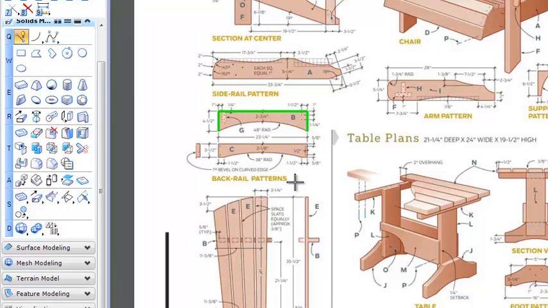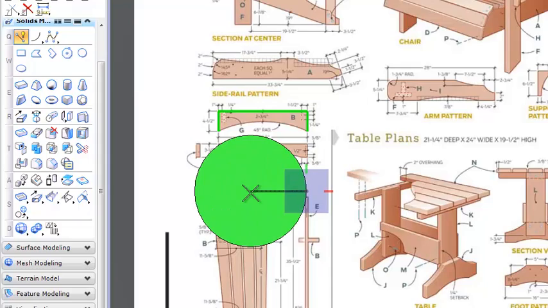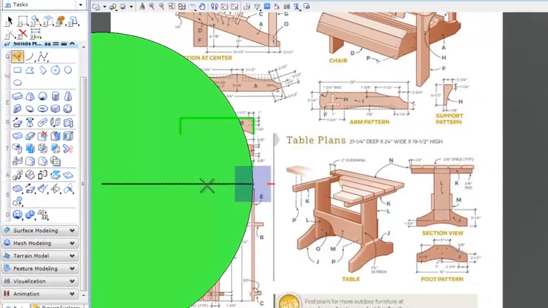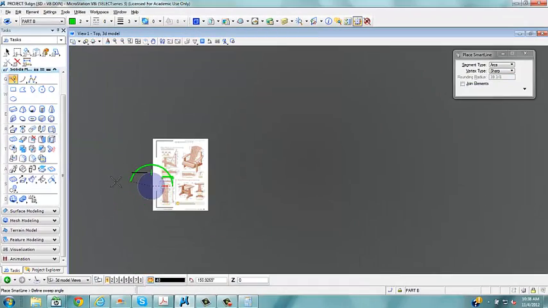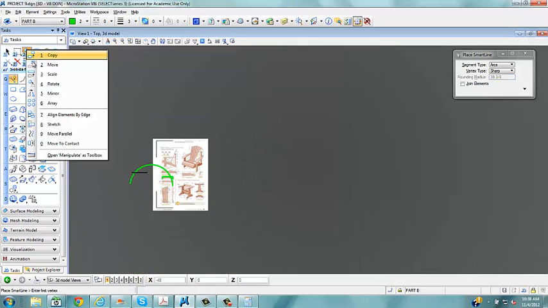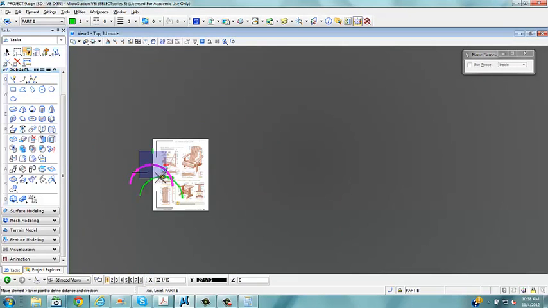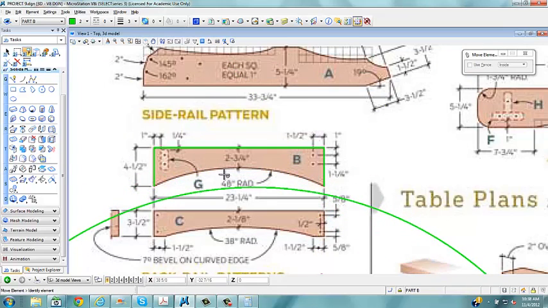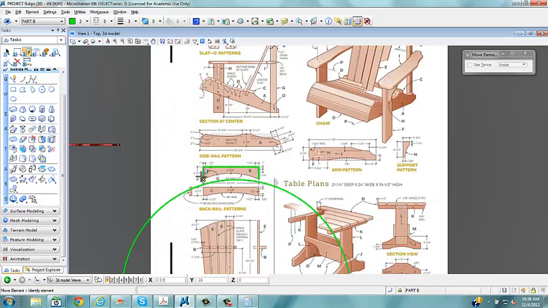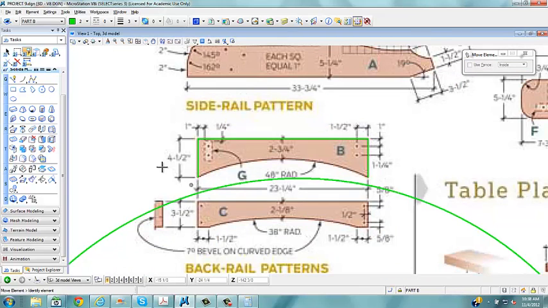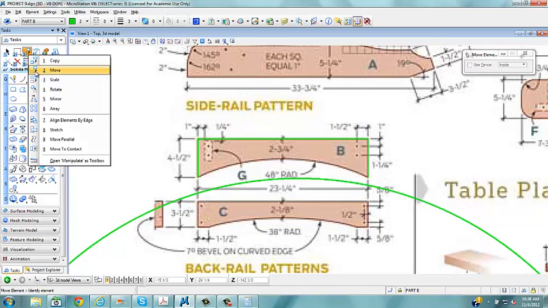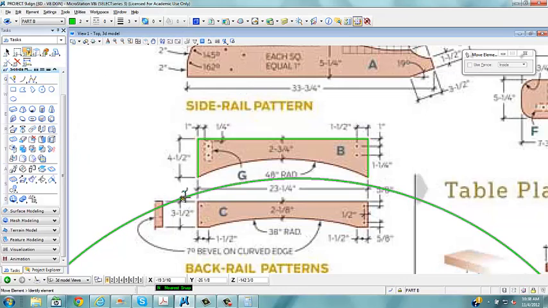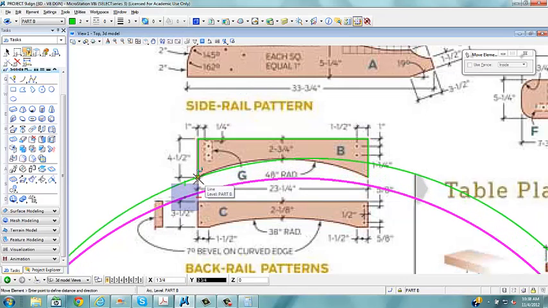If I just draw an arc, I'm just going to do this down here, hit the tilde key, and go 48. And we'll just do a half arc. Bring this down. Find the center point of it. I guess it doesn't really have one. Okay, so what I'm going to do is just take my move tool, hit spacebar N, just grab it right here, and just move it until it hits that end point.